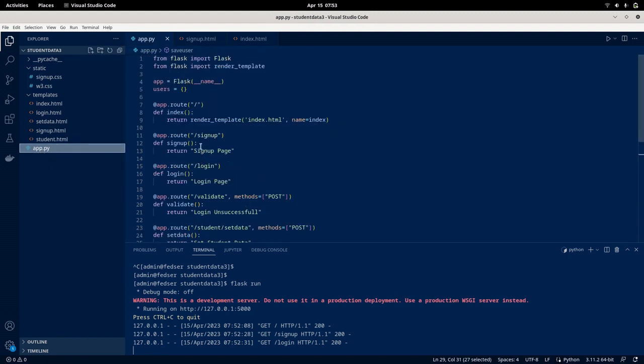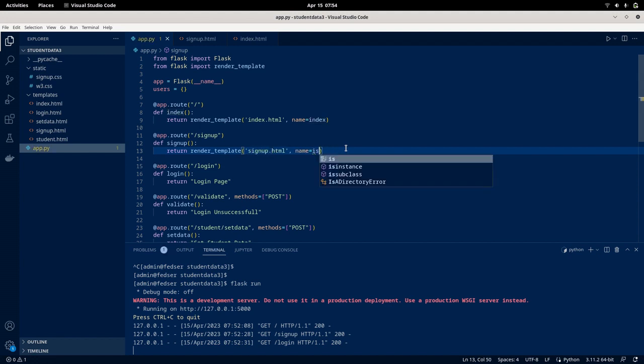The sign up page is supported by the sign up functionality, so this definition. Here we are going to return the signup.html page as we did for index.html. So let me rename the template to signup.html, and we are going to name this one as signup.